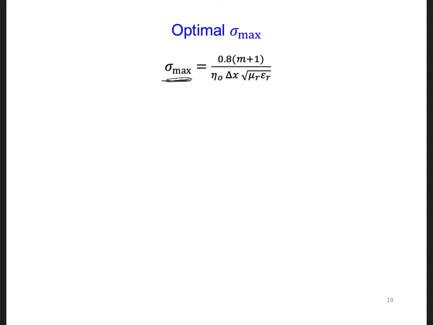In this equation that we came up for sigma max, this is the characteristic impedance of free space, so that's mu naught over epsilon naught from table 7-1. And then mu r and epsilon r depend on what material number 1 is, the material outside of the absorbing material. In our case, material number 1 is air, and since epsilon is equal to epsilon r epsilon naught, and we know epsilon for air is equal to epsilon naught, that means epsilon r, in our case, is equal to 1. And similarly, mu is equal to mu r mu naught, and since we have air, we have mu is equal to mu naught, and so mu r, in our expression, is going to be equal to 1.